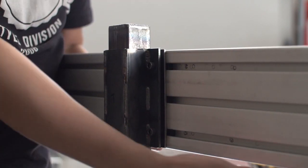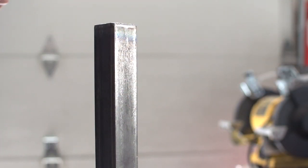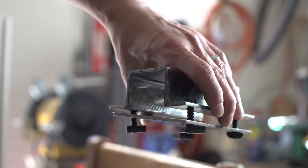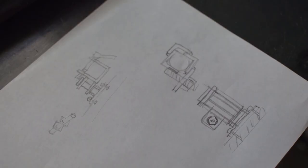You can see it's secured by four screws, and that was part of the issue I had with its design. Adjusting it in any way meant loosening all the screws, and then I had to hold its weight so it wouldn't drop to the floor. It was kind of a scary thing every time I had to adjust this.